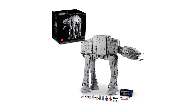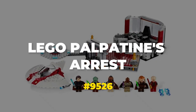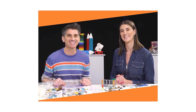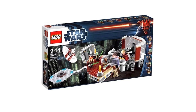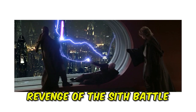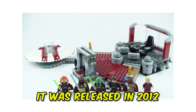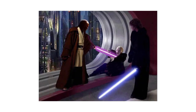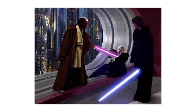Star Wars sets are really topping the list of craziest banned LEGO sets ever. LEGO Palpatine's Arrest is another set that achieved the banned label. This LEGO set recreates the scene from Star Wars Episode III: Revenge of the Sith, taking place in Palpatine's office where Mace Windu was going to capture Chancellor Palpatine. Released in 2012, many said this product was not exactly recreating a kid-friendly scene — it was a rather cruel scene where the good guys didn't have a good end and the bad guys took everything.